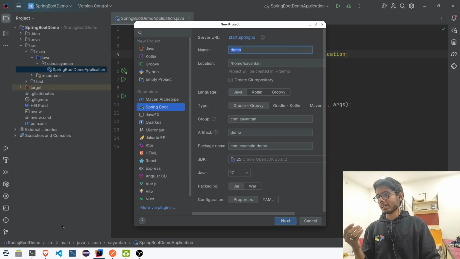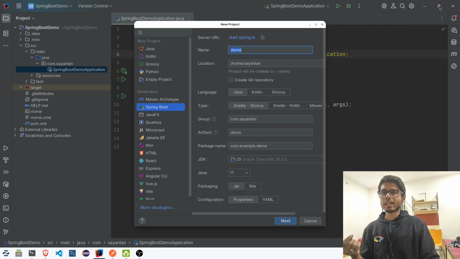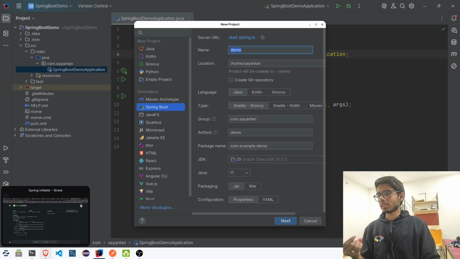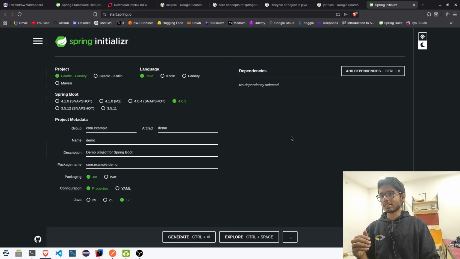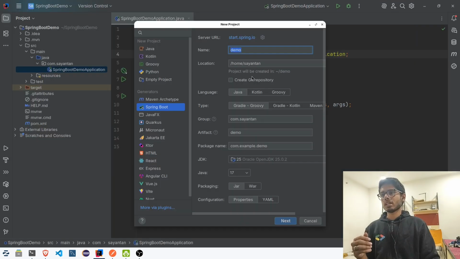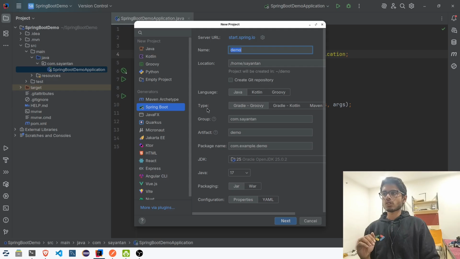But in the backend, what it actually does is what we will be doing on this page. It creates a project with the configurations that we have set, and that's it. Whatever we are checking over here, it does the same over here, and it just clicks on generate and downloads it. So that's what this is doing.